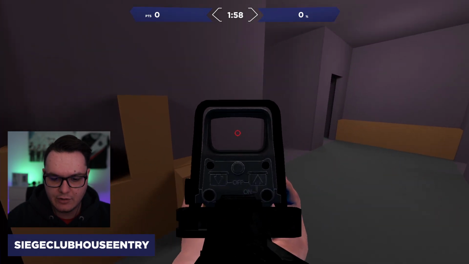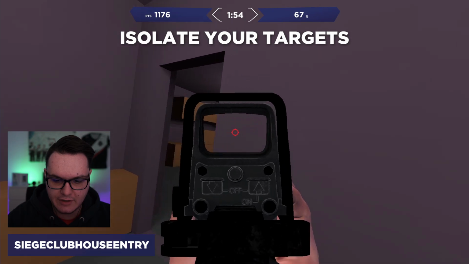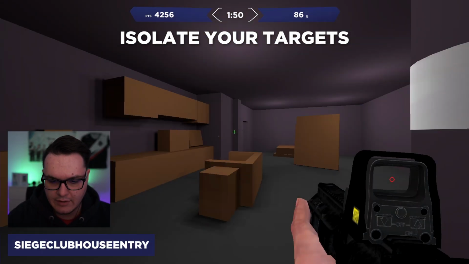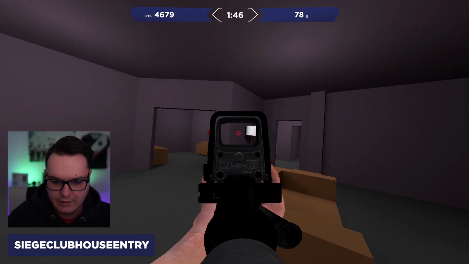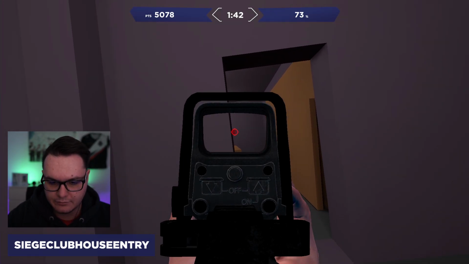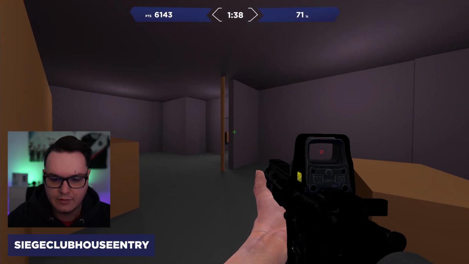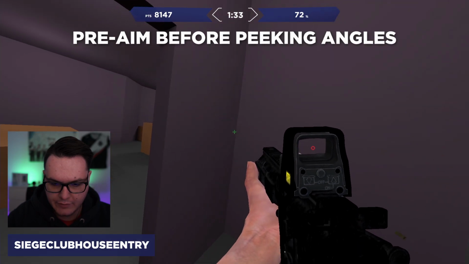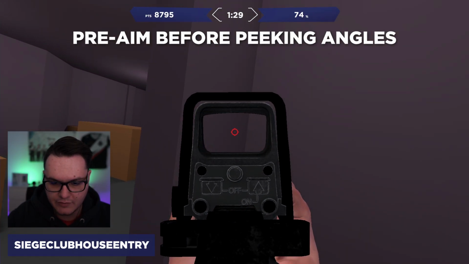So now I'm playing the new Clubhouse entry task, and your goal here is to basically isolate the targets. Don't face more than one target at once. And just work your way through the top floor of Clubhouse, making sure that your crosshair is always in the right position, that you don't really have to move your mouse much. So you can see, when I'm peeking, I'm already looking through the wall onto my possibly first target.